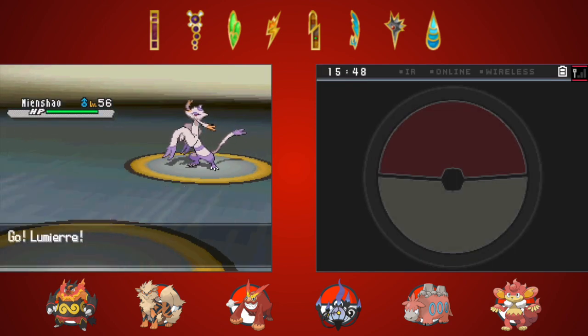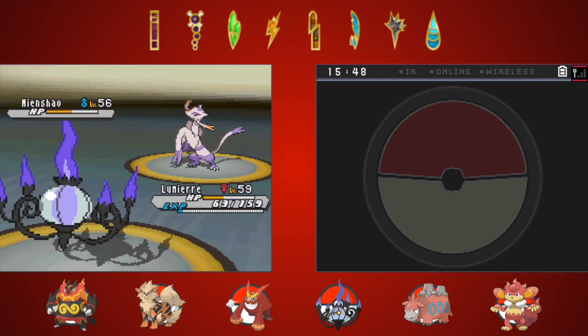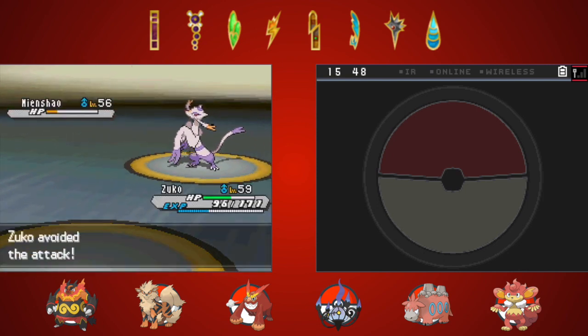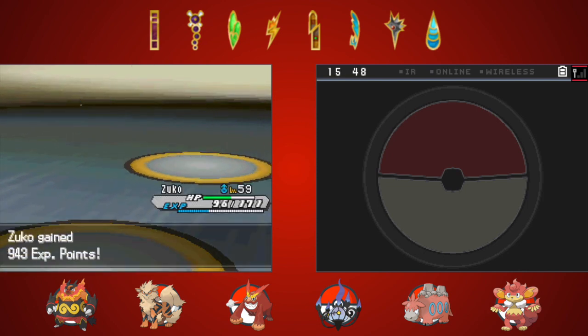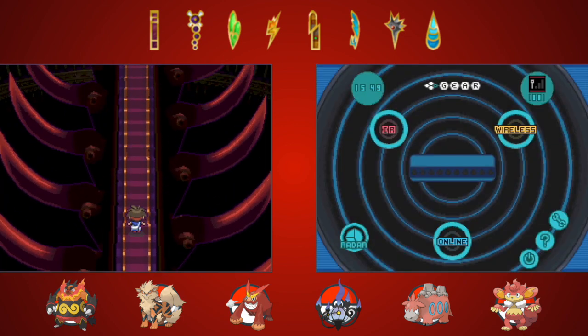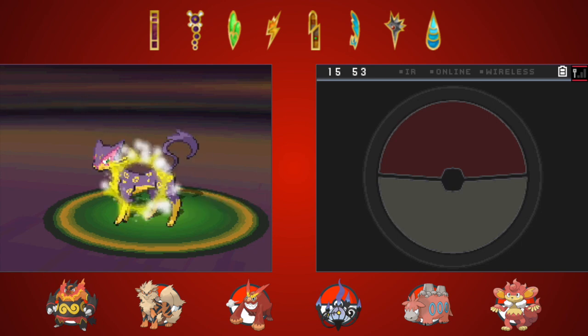I send out Lumiere to avoid a High Jump Kick, which does serious recoil to Mienshao if it misses. I switch out to Zuko and use Dig, and Mienshao uses High Jump Kick again while Zuko's underground, knocking itself out with recoil, marking the end of the second Elite Four battle. Third is Grimsley's Dark types. The board takes out Liepard with a lucky 4-hit Arm Thrust.